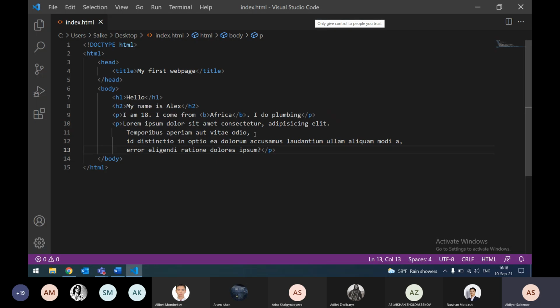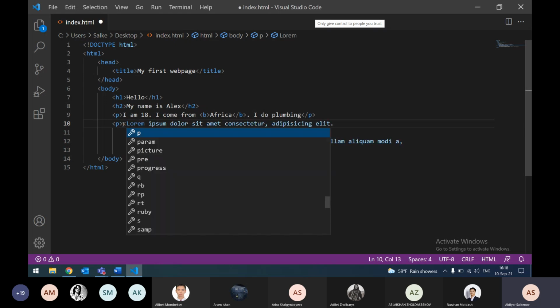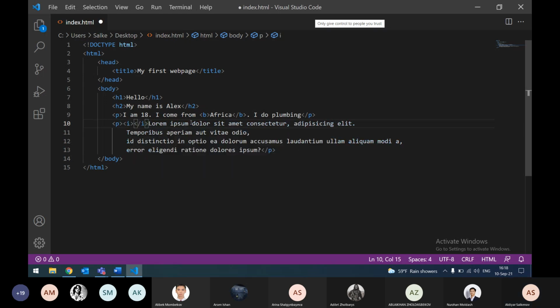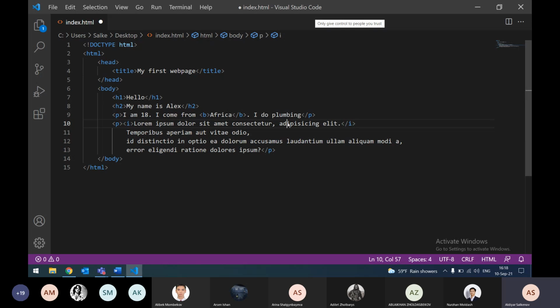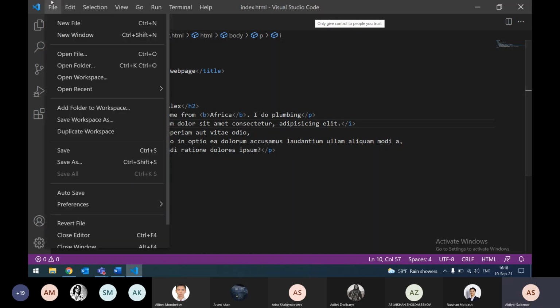Now let's say I would like to turn the first sentence into italic text. So I can say I, and here I would like to close it with I as well. Now I save it. I'm using Control-S now. I won't use this button because I think it's better to use shortcuts.